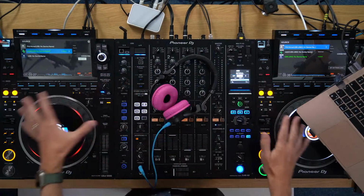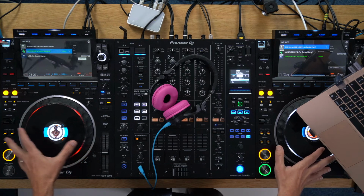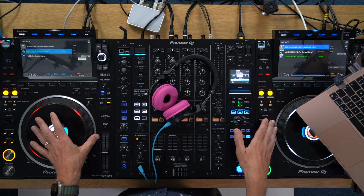Right, so I think we're probably done now. No one seems to know exactly how it's going to save all the cues and have them next time, but I have tested it. It does seem to do that, so we'll add that to the review when we get it. But meanwhile, you've been watching the Digital DJ Tips live demo, look, question and answer on the new Streaming Direct Play feature that has been added today at the time of recording to CDJ-3000s from Pioneer DJ, so you can use Beatport directly on CDJ-3000s. I suspect we're going to get Beatsource, SoundCloud and Tidal at some point on these. I also suspect it will come to the Opus Quad pretty soon, and in doing so it's catching up with the Engine DJ setup, which has had this for a little while for Denon and Numark. But hey, now Pioneer DJ has taken a big step down that route as well.